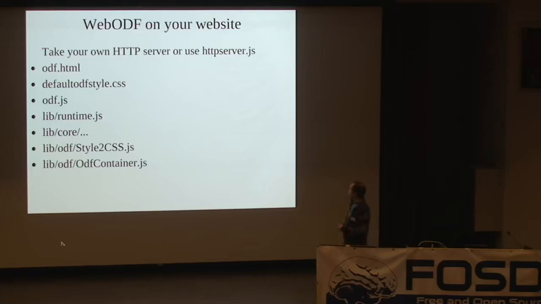So you take the web server, or you use the given script, and you copy these files. That's all of them. So it's one ODF HTML, that's basically the application, a CSS file with the default styling, the basic startup of the program, odf.js, and the rest of the functionality is put into classes in separate JavaScript files. But it's just a couple of files you copy into the same directory. Once you've done that, you have a web server with ODF viewing capability.